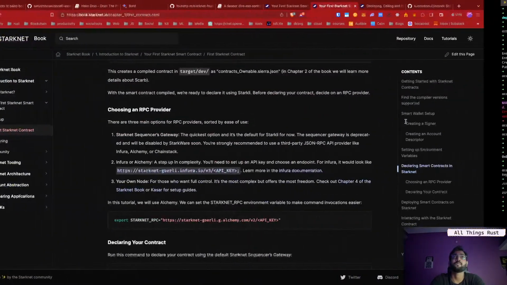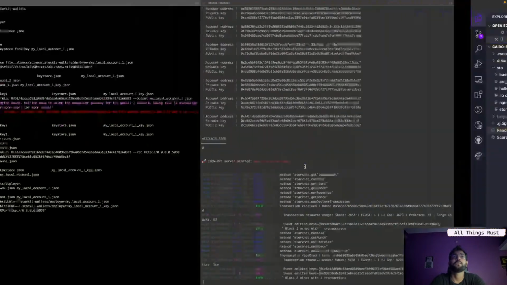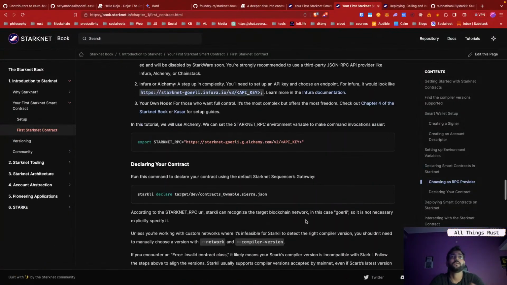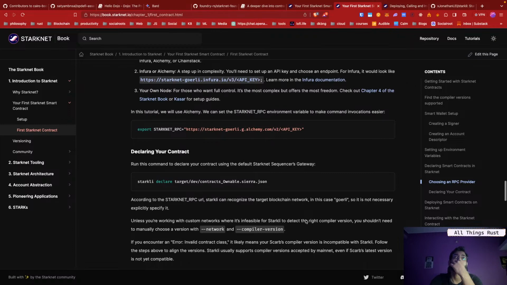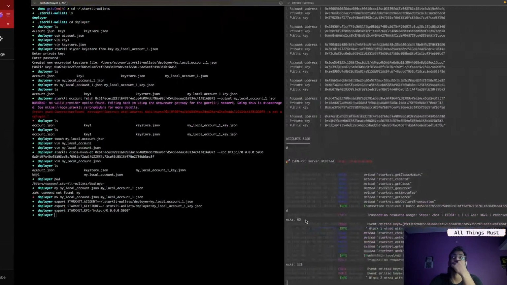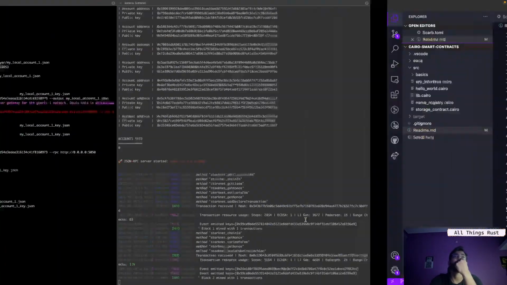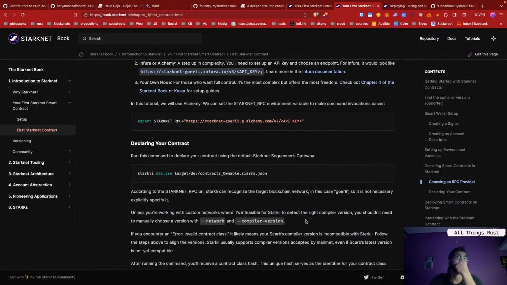So okay, we have declared the RPC, declaring our contract, so we don't have to now define the contract. So what we are going to do now is we are going to change the contract.